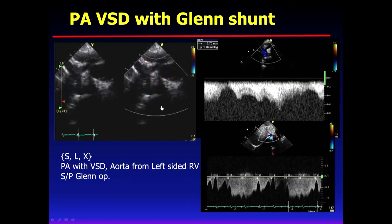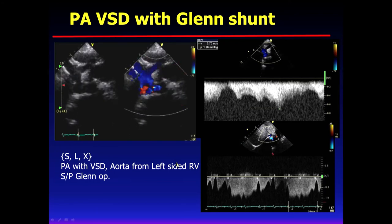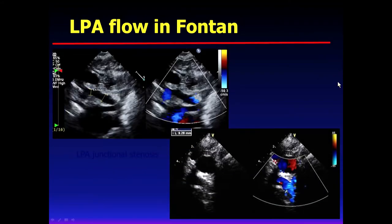So Glenn shunt and Glenn physiology, we can look at whether the SVC drains into the pulmonary artery well or not with color Doppler. This kind of Doppler velocity tells us the flow is okay. And then for single ventricle Fontan physiology, we decided to go. And after Fontan, pulmonary artery flow is very important.